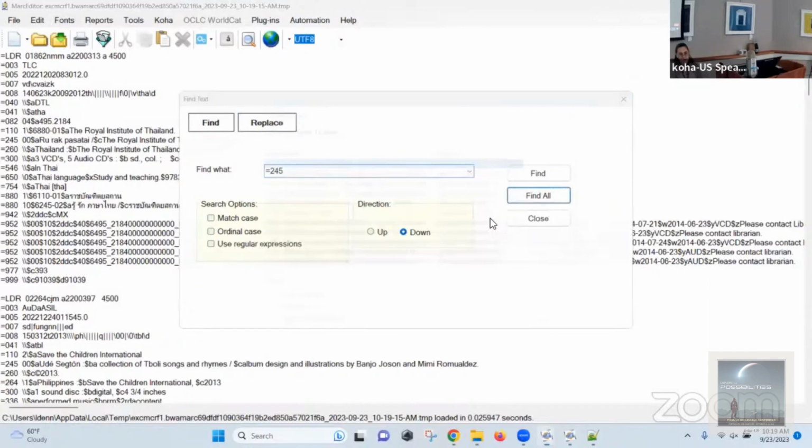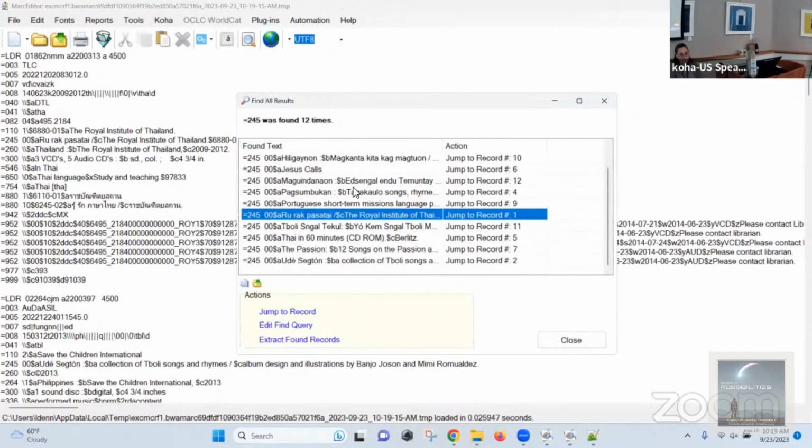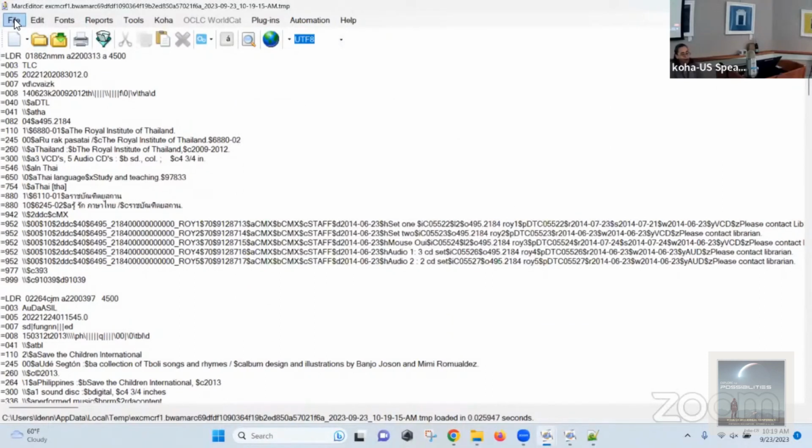And again, because my data isn't always correct, I did find a couple of them where it had two 100 fields. Koha-US will not let you do that. If you try, it will say error, error. It doesn't like it, unless you change the framework and tell it that it's repeatable, but it's not supposed to be repeatable. So I'm in the temp. At the top, you will see TMP. That means I'm in that temp file. That means I'm working on the files that I pulled out.